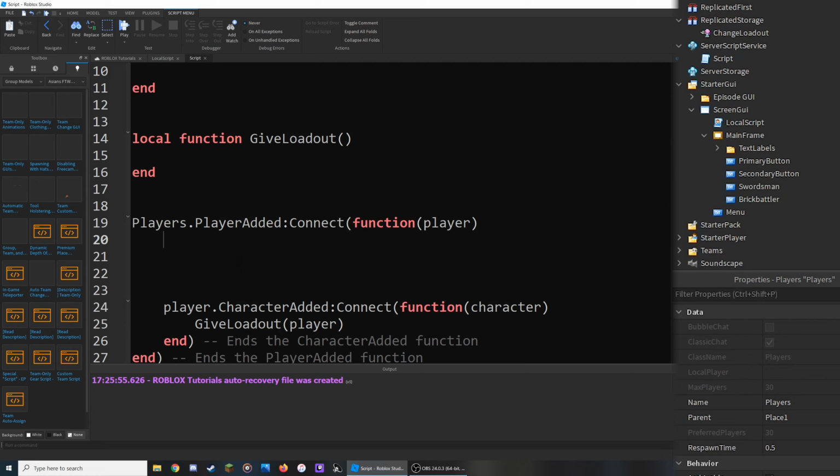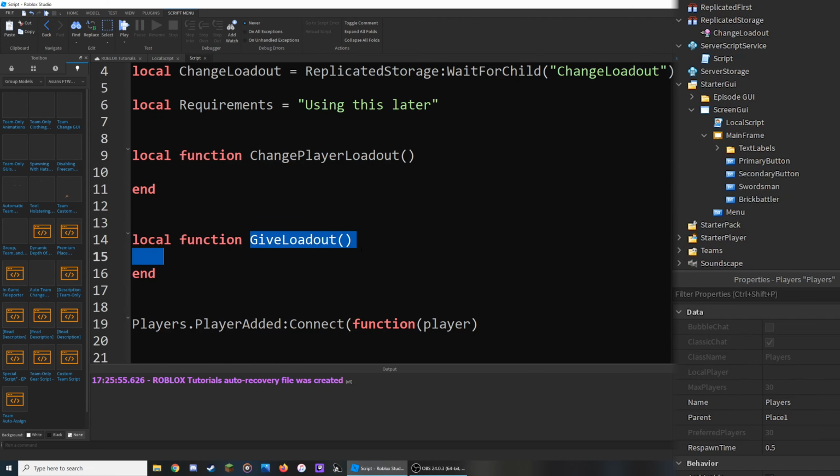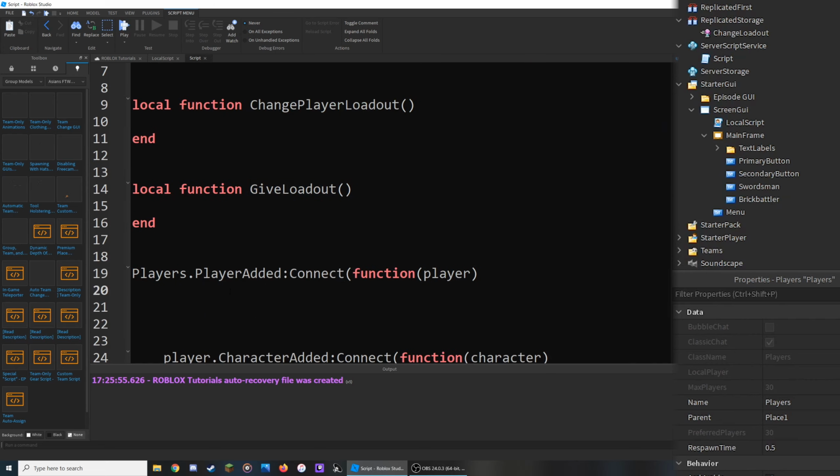One of the things we are going to create is leader stats, which is what we could use for, maybe we'll say, checking for a player's level before giving them a loadout. And that part isn't required if you aren't going to use that for your game, but I'll include it for an example.